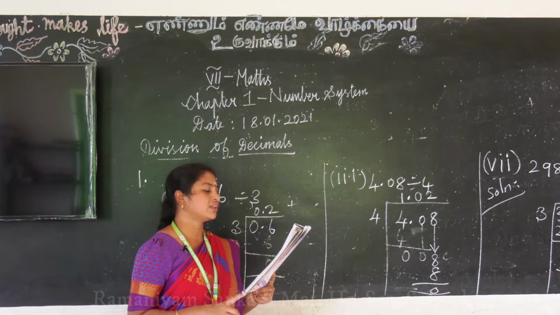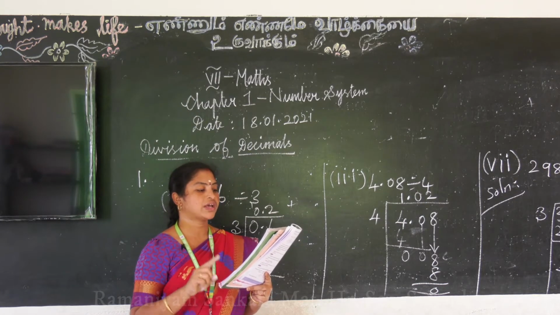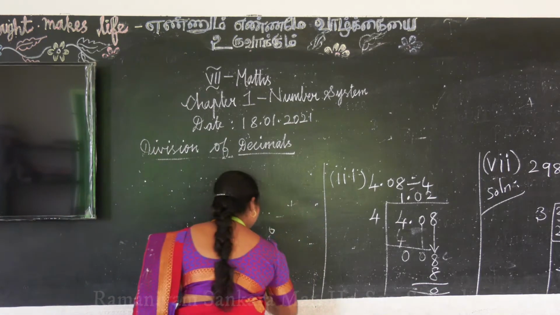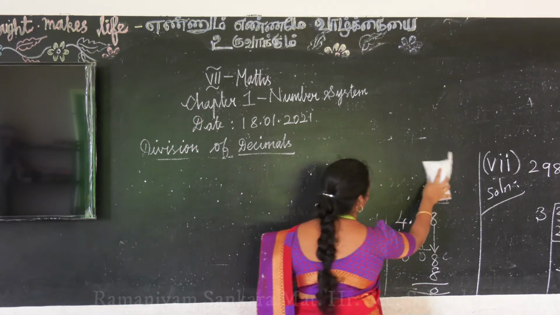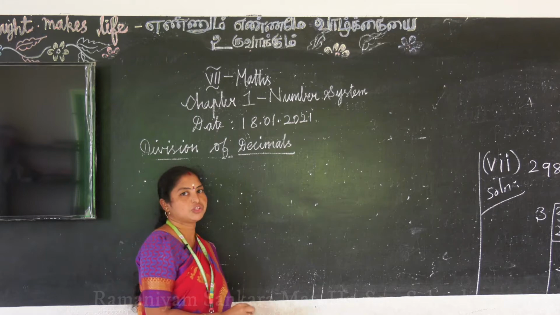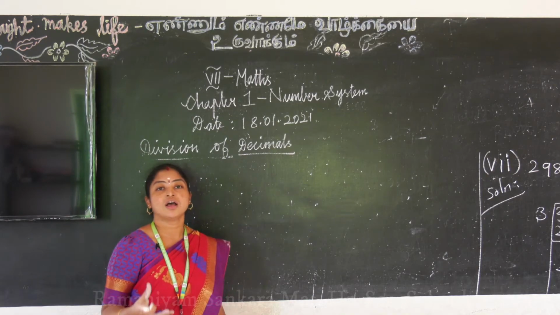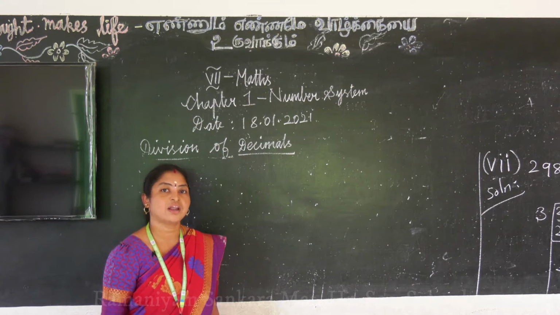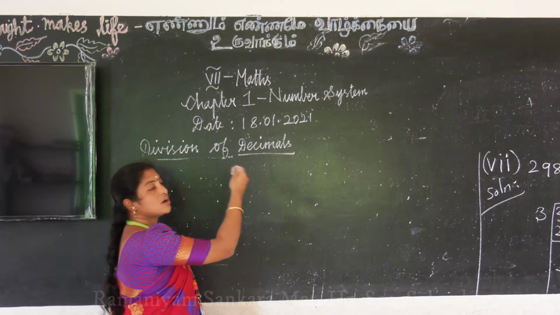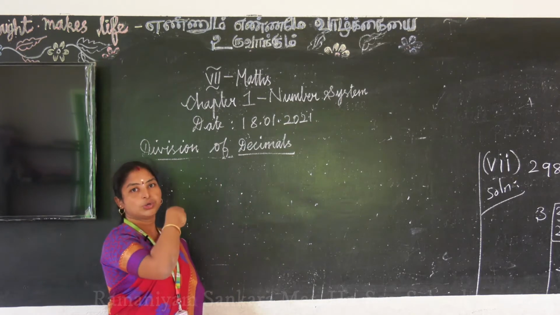Okay, so first Roman letter: simplify the following. First sum, third sum and seventh sum I have done. Then second, fourth, fifth and sixth sums are homework. Okay, next second Roman letter, the same, simplify the following, but which is very easy. Why? Because we have to divide the decimal number by powers of 10, which means 10, 100, 1000. When they give a decimal number divided by a power of 10, we have to count the 0s, then move the decimal point towards the left side. If there is only 1 zero, we move 1 digit. If there are 2 zeros, we move 2 digits towards the left side.